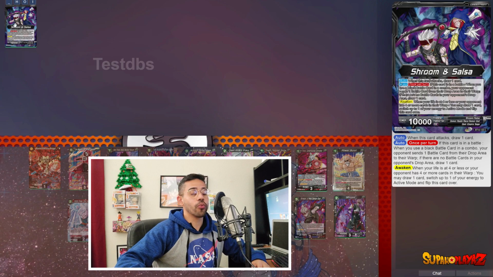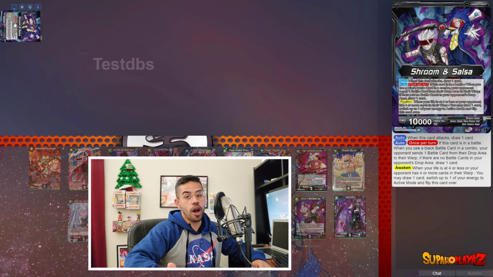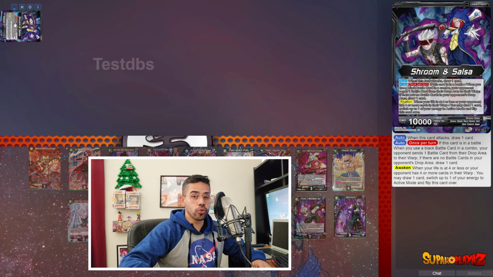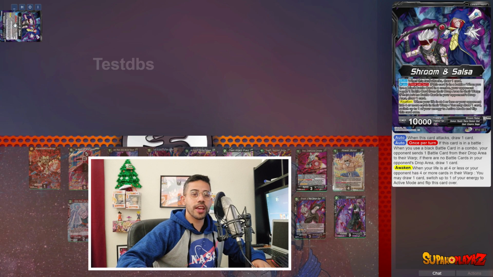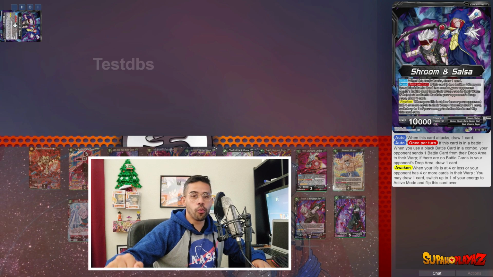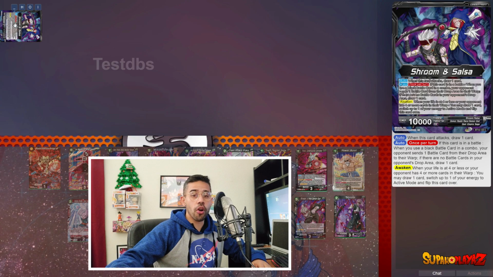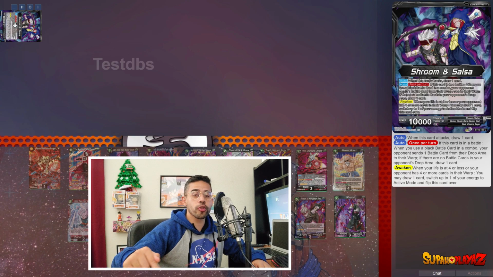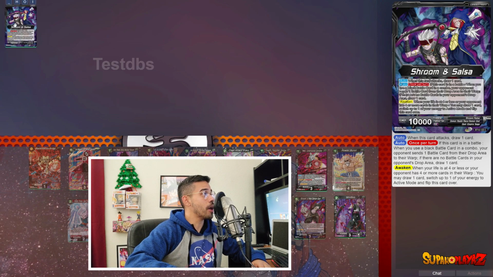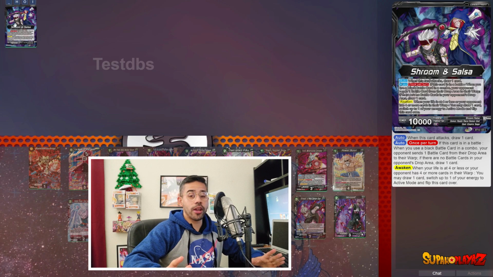Shroom and Salsa, when it attacks, you're able to draw one card, right? Basic, generic auto. But when you combo a black card, you're able to choose one of your opponent's battle cards that is in their drop area and send it to the warp. And it's not over yet, guys. If there is no target to send from the drop to the warp, you're able to draw an additional card. So this guy is full on pressure and destroying your opponent's drop area. That right there is key.